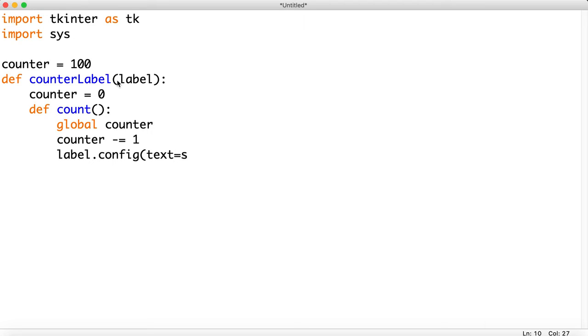Set the text to a string of the counter. All right, and then label.after, counter, count. And then call that function.